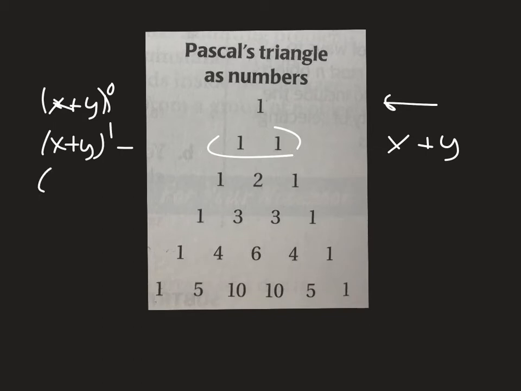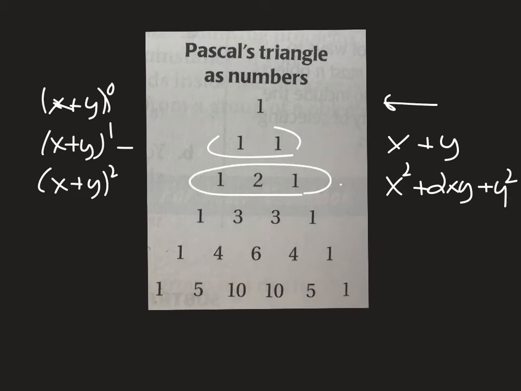Here's where it starts getting interesting. We've done this, x plus y squared. Think about how we square things. We square the first one. We multiply together, then double, so it'll be 2xy. Then we square the second one. Now, the cool thing about that is look at my coefficients right here. I got 1, 2, 1. Look over here. It goes 1, 2, 1. One other thing I want you to look at is the x's. As you go through, the x's are decreasing. It goes x squared, x to the first, no x's. The y's are increasing. No y, y to the first, y squared.